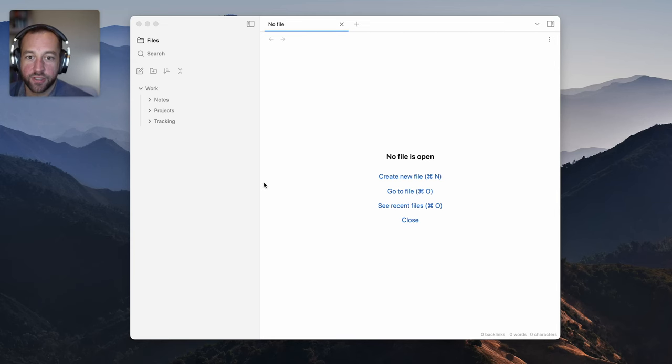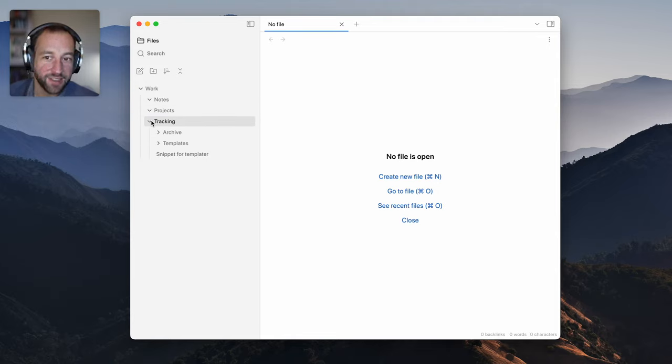I am recording a little screencast today to complement a blog post I published yesterday about how I use Obsidian for my work tracking workflow. So I'm going to demo that with this nice little empty setup. You can see basically how I structure my Obsidian vault, but I've created an empty copy of it so that I don't expose anything that I ought not.